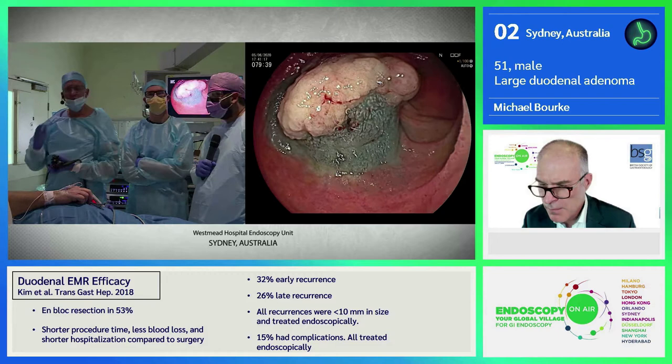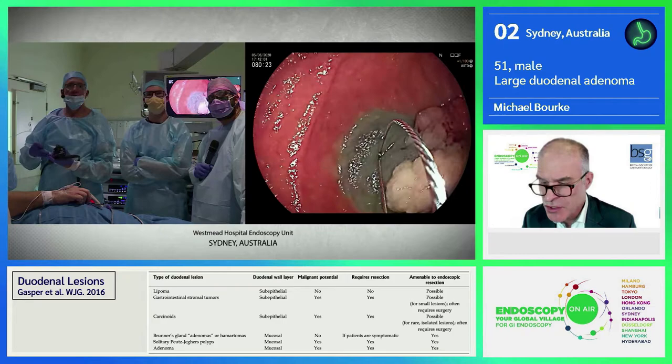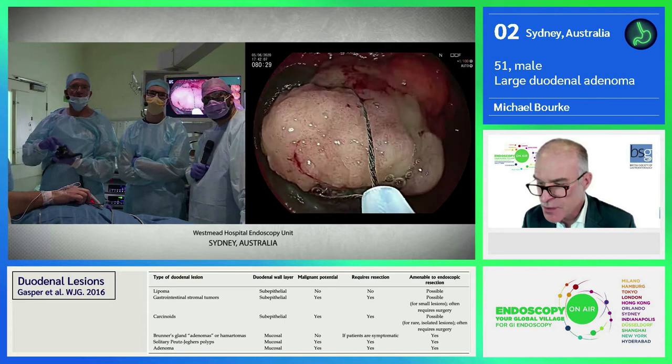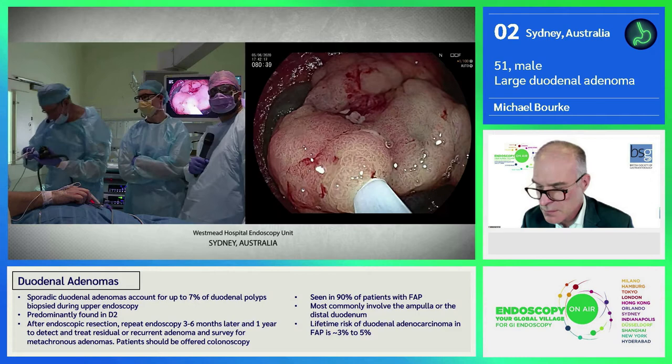Okay, so again, where to start? The other thing we used to see with hot snaring, particularly very large lesions, is you get a lot of duodenal deformity when you go back. And in FAP, of course, they do tend to get recurrent polyp. You've got a problem with access. Close. But less so with cold. Yeah, the lumen, it doesn't result in any luminal stenosis. Yeah. You see little scars, but nothing extensive.